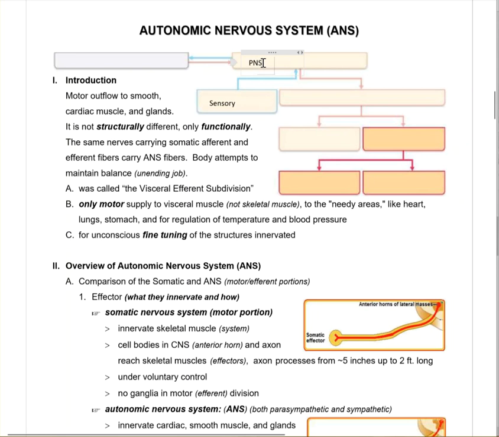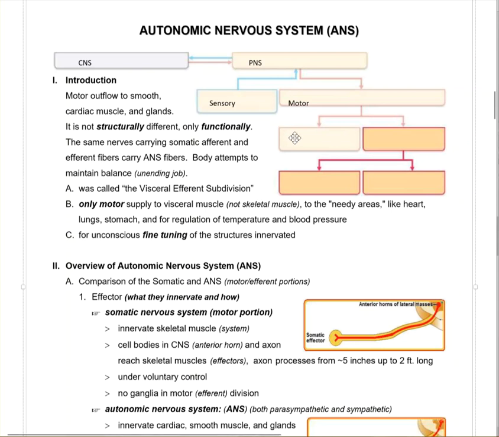Then those sensory fibers that are in the PNS go, again following the blue arrow there, to the CNS. And remember, the CNS is our brain and our spinal cord, where we're going to integrate that information and decide if we're going to do something with it. Then, if we are going to do something, we're going to send messages out, efferent pathways into the PNS, right? Going down those upper motor and lower motor neurons we talked about, for example, and we go to the motor pathway. Okay, so then we're in our motor division.